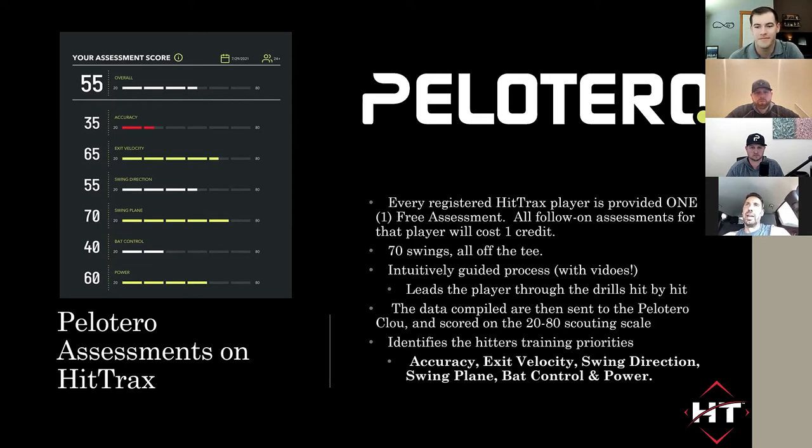And again, it's about measuring hitter qualities to me, and to become a great hitter, you have to have great hitter qualities. As much as we want to hit the ball hard, and everybody knows we want to hit the ball hard, I think at this point, to become complete, there are certain other things that young players need to understand better. So I did the assessment myself, and I really enjoyed it. It was really intuitively guided, with a video describing every drill and different tee placements, different heights, things of that nature. It was very simple to work through. It was a good amount of swings, but you do get a very good sample size to create the accurate results that you're talking about.